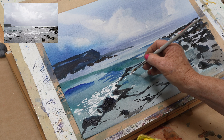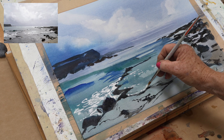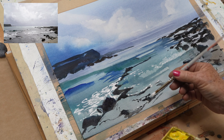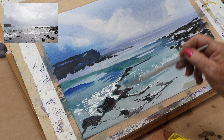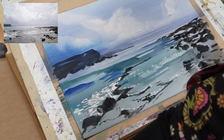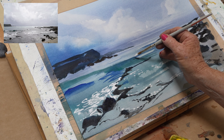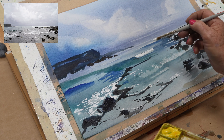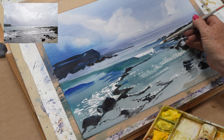The water is coming into that bottom layer below the rocks — it can be played with to make it look more realistic. Cut the top off the rock so to speak, and then a few spots above on the rocks where the older water has still stayed and is reflected. The front here is basically just reflecting the sky — it's dark but kind of a dark grey, though I've got it as blue. These reference photos are just the beginning of your painting — they're not necessarily what you'll end up with. Don't treat any photo as gospel; if you wanted it to be photographic you'd just get a print made. You need to interpret it in your own style with your own hand.